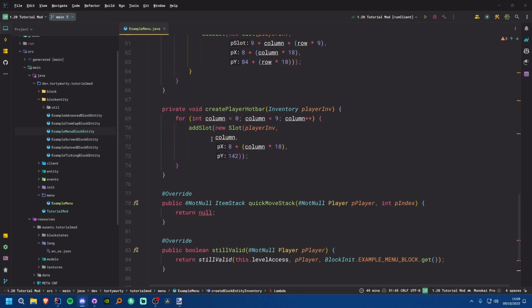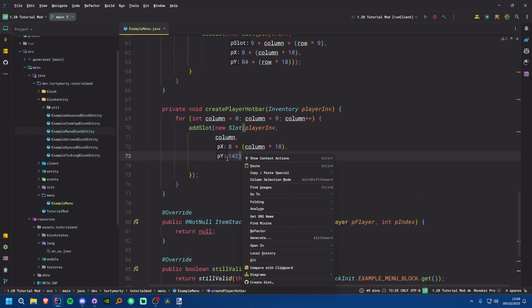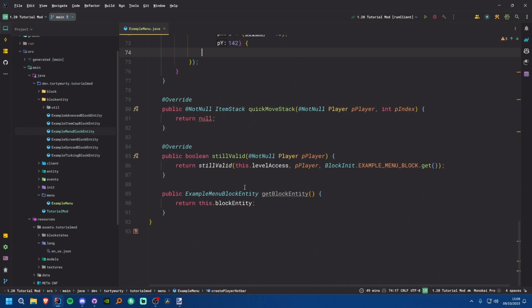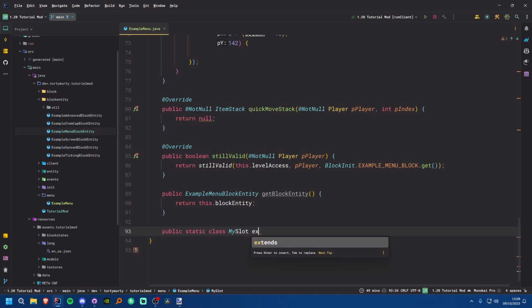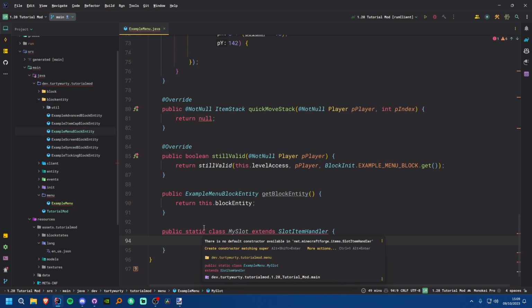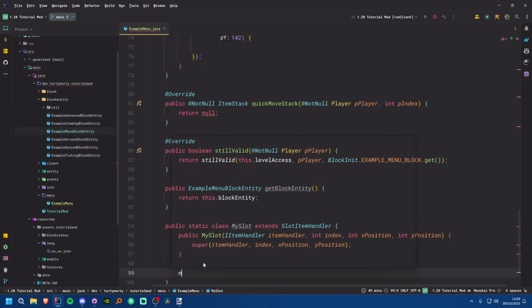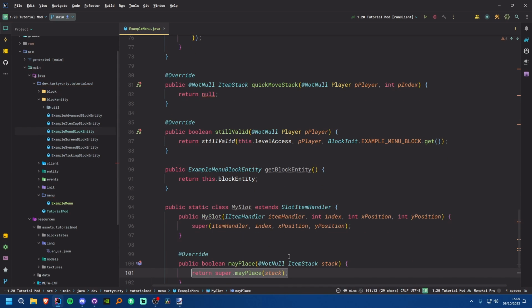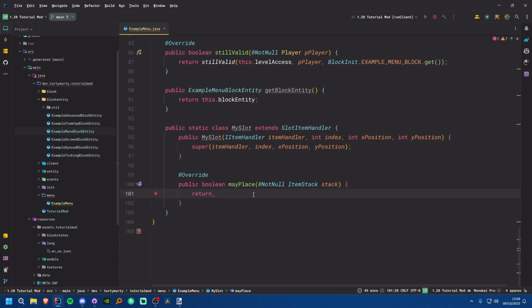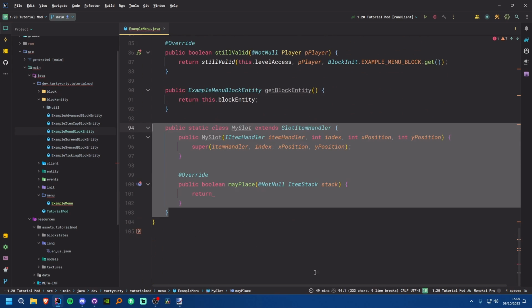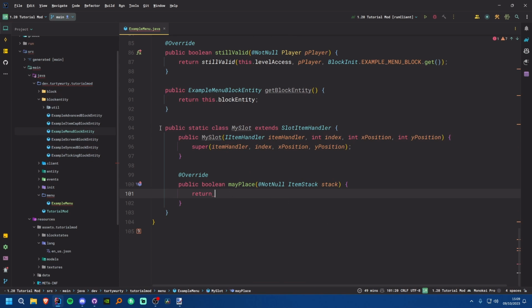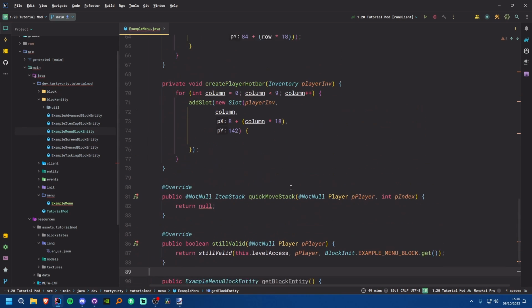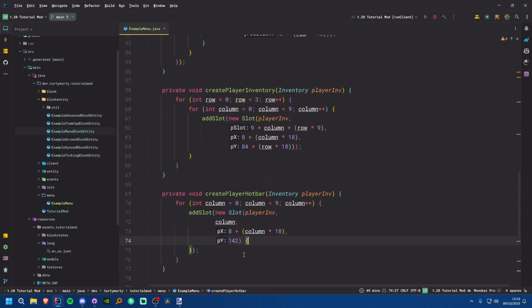So if you wanted to, you can also create a class for these ones, and obviously that's an anonymous class, but you can also make your own class. So public static class MySlot extends SlotItemHandler, right? You can make your constructor, and then you can override your mayPlace in here, and that just allows you to have reusability. For example, if you're doing a fuel slot, you might want to have that reusable for any of your block entities and whatever, so you might want to make a slot that's reusable for that, which we'll cover more when we do a furnace tutorial, hopefully fairly soon.